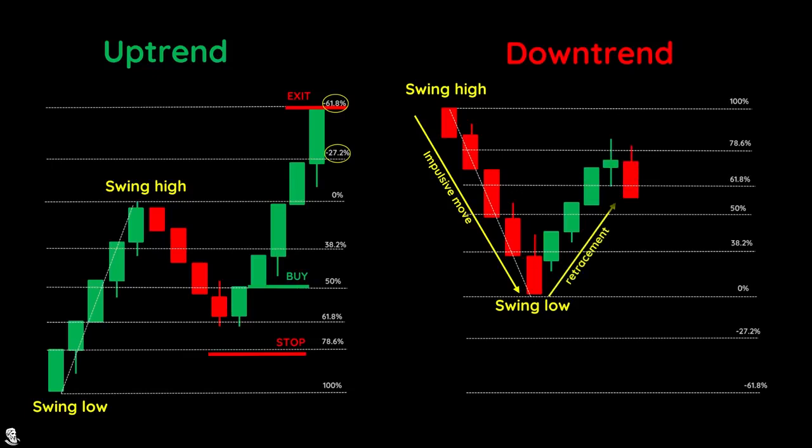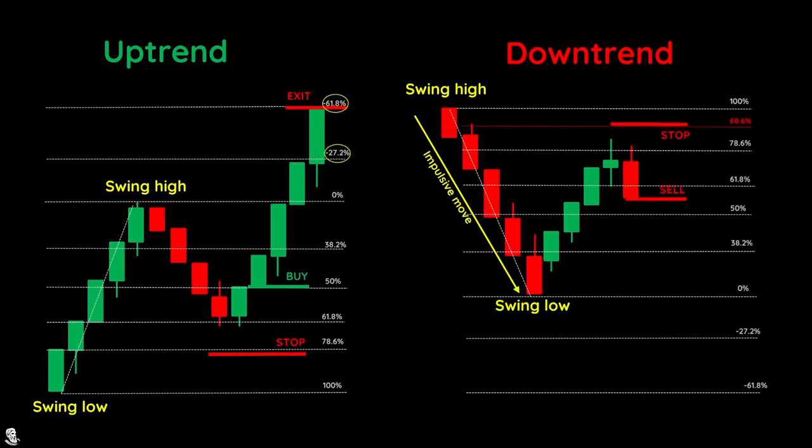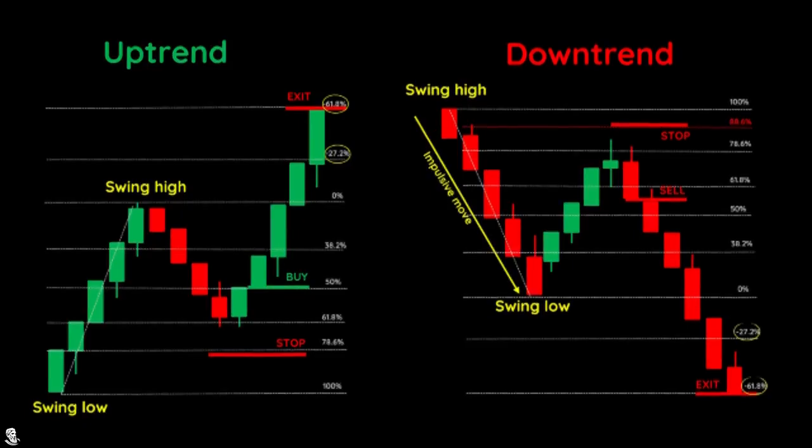After some waiting, we can see the retracement is potentially over and we get a nice weak rejection at the 78.6 level, with an evening star candlestick pattern formation, which could confirm our trade. We cannot enter the trade before the candlestick closure. A potential stop loss could be above the 88.6% retracement because we entered the trade on the 78.6. After some waiting, we could use our Fibonacci projections -27.2 and -61.8% as our potential take profit or exit targets.